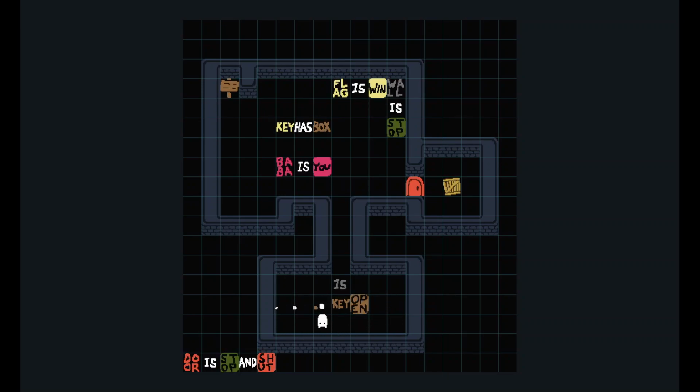And then from there, we can do a little bit of skull housing. So I'm gonna go ahead and do key is you, and then Baba is, interesting. Okay, I need to move these over by one. This is kind of difficult to navigate anyways. Open. That is not how I want it to go.